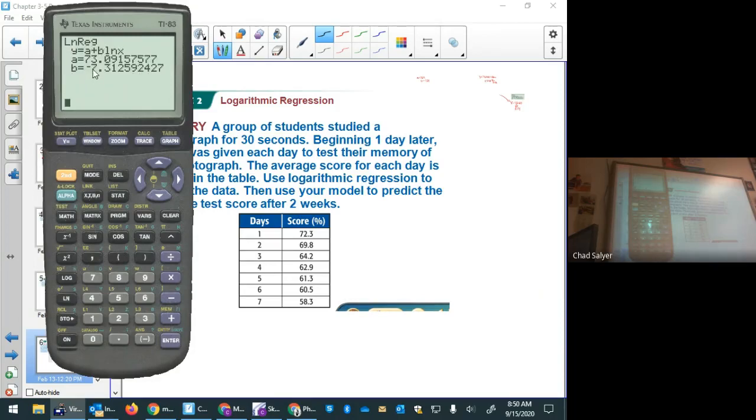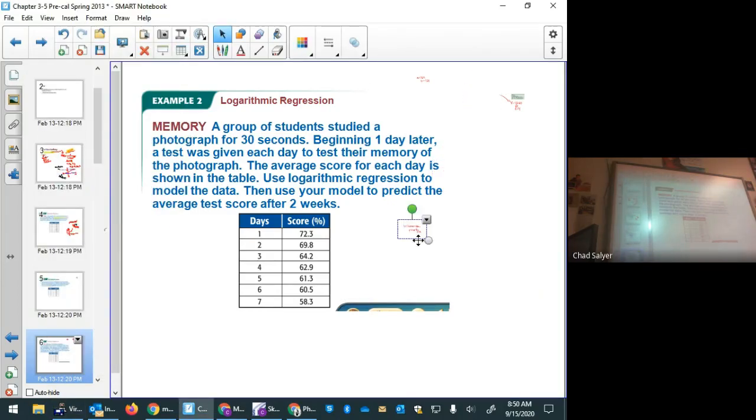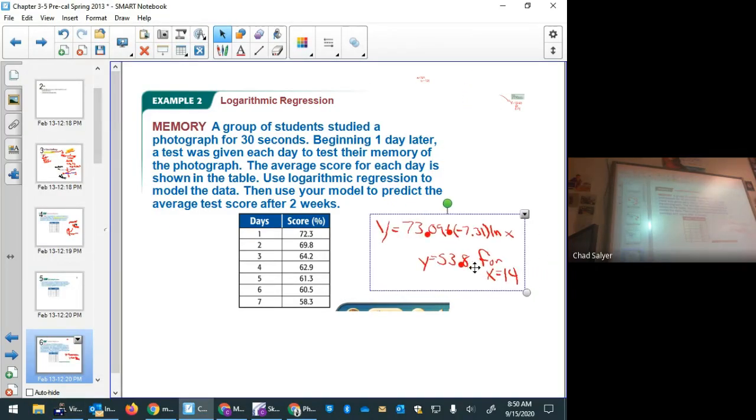All right, so now that's the last one found. So we go to y equals, clear this out. VARS, statistics, EQ, and REGEQ. Populates the y equals with the last regression equation found. Once again, we can go to our table. That keeps us from having to worry about setting our window up. We need to go to 14. And it says about 53.8. Again, I probably approximated in my old answer here. No, I didn't. 53.8.